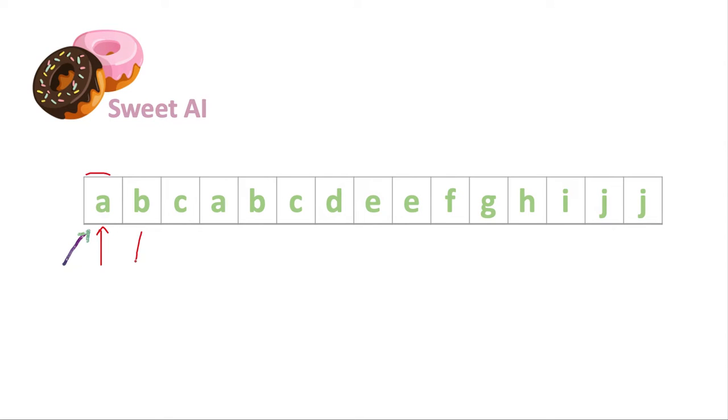So we have A, and then we iterate over the string, and the pointer is going to point at B, so we have AB, and then it's gonna point at C, we have ABC, so the length is going to be 3, and then we go to A, and this is a repeated character and we have to do something. What we are going to do is move the start pointer to letter B and we iterate over, and we keep doing that. We go through an example and the code together to better understand the solution.